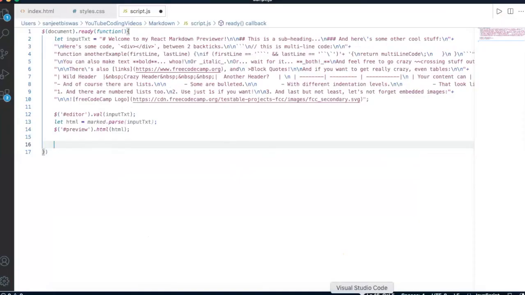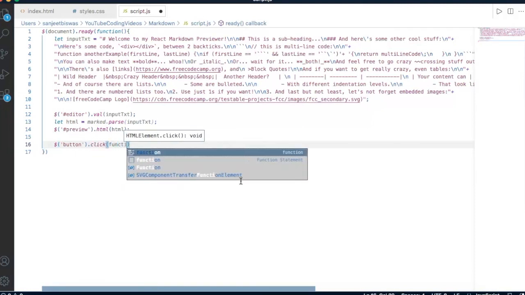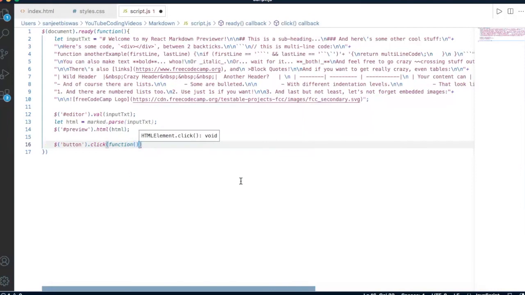So the first thing we've got to do is attach a click event to the button. So let's do that. I'm going to simply select the button using the name of the HTML element, and I'm going to attach a click event. I'm going to pass to it an anonymous function, and I'm going to open up the curly braces, and here is where I will write my click event handler for the buttons.